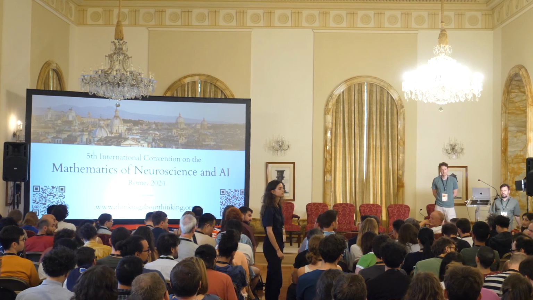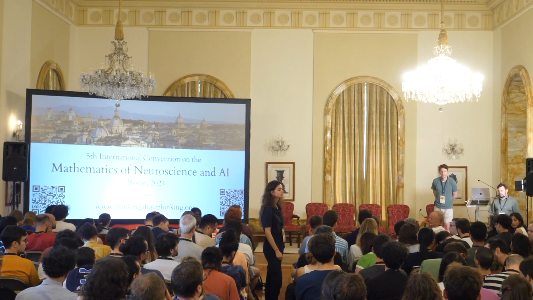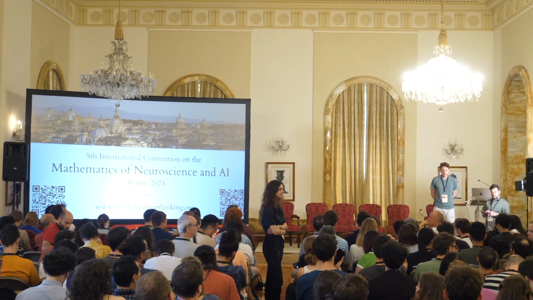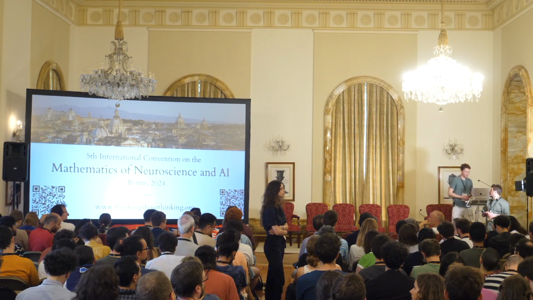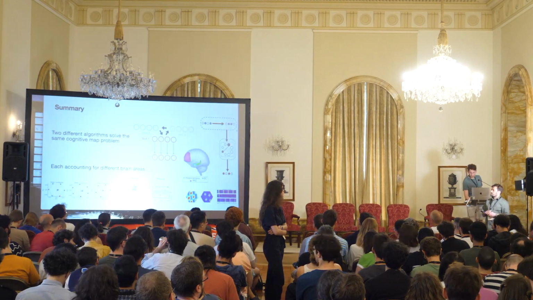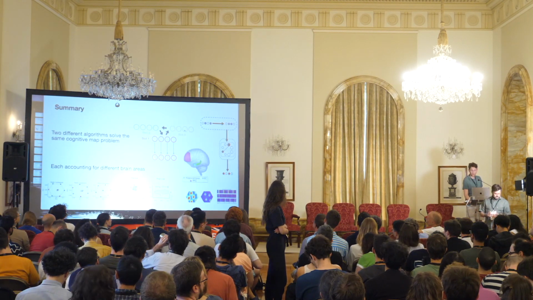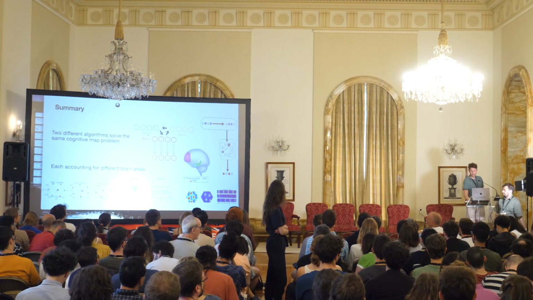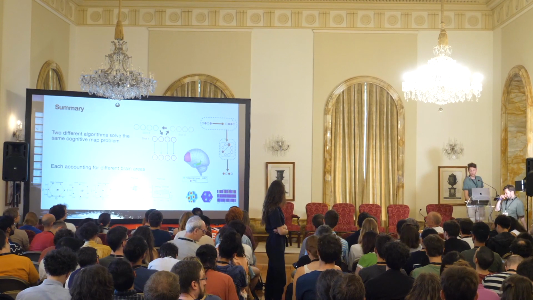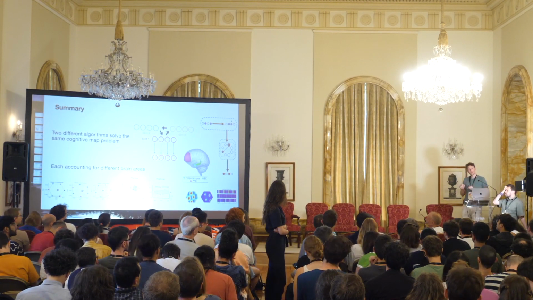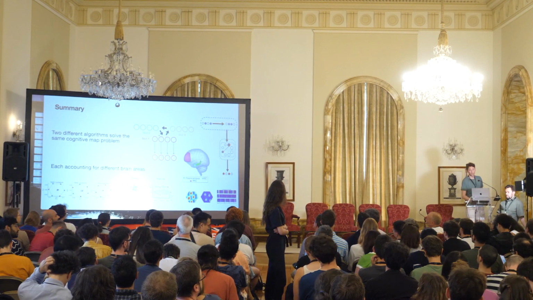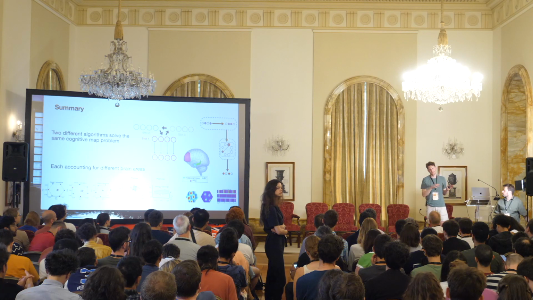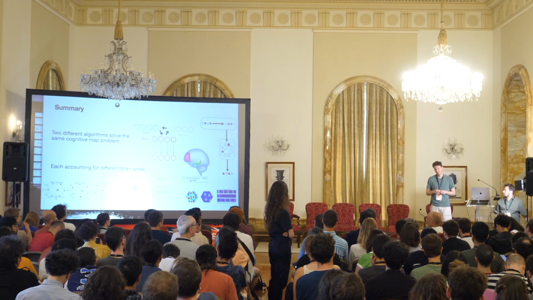So if neuronal and synaptic representations are equivalent, then isn't synaptic representation a waste? Because we've got tons of synapses and just O(n) neurons. Well, one thing you might notice between these two is that the number of neurons you need to solve this task in terms of your RNN is much larger than the number of neurons here. Here, the number you need is of order the number of positions in the task, whereas this is of order the number of positions multiplied by the dimensionality of your input. So you need many more neurons in one case than the other, which would be an argument against that.